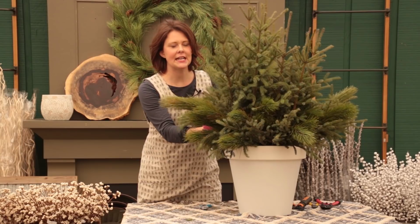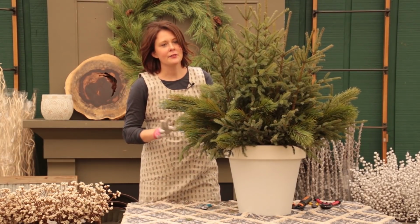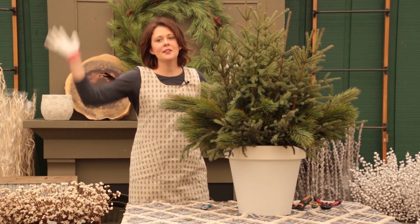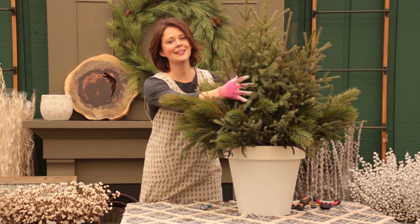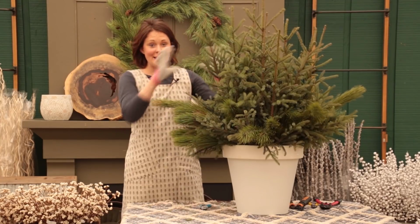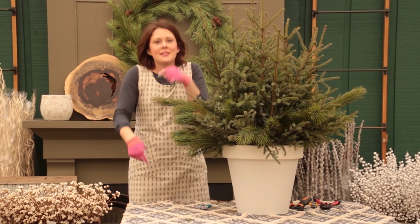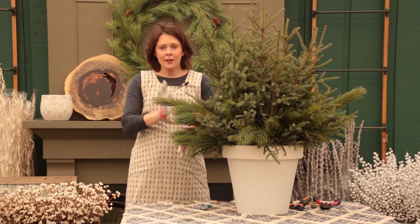Everything is nice and tight, not all loosey-goosey, as is the case sometimes in our lives. We have loose ends, kids on the loose morals. Not here, not in spruce top pot land. Our basic spruce top pot is done. We can stop here, but why would you? Don't stop, get it. We got to decorate it.